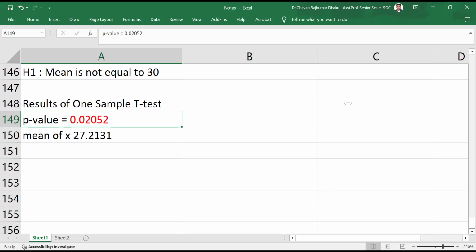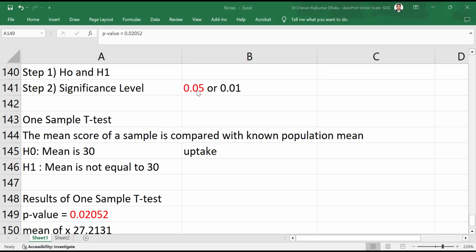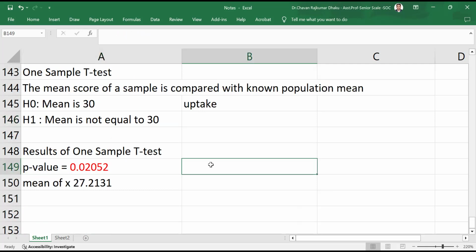This p-value, 0.02052, is it greater than 5%, which is 0.05, or is it lesser? Lesser, sir. It is lesser, right? So it means the p-value is less than 0.05. Correct, no?